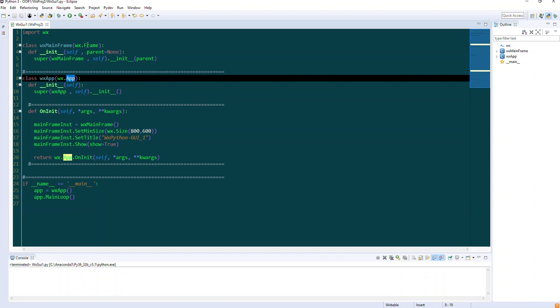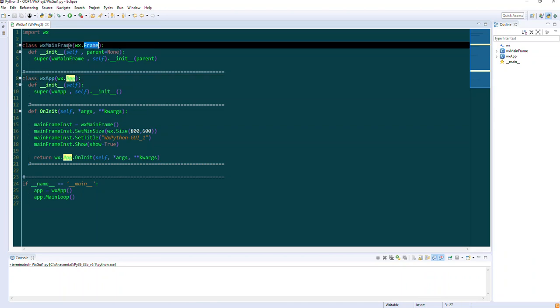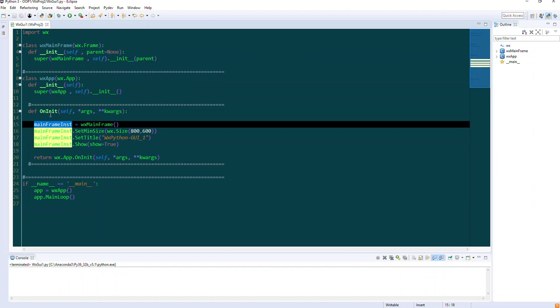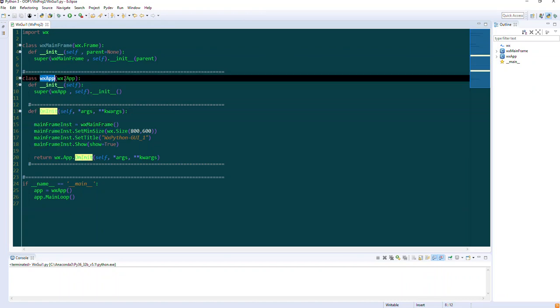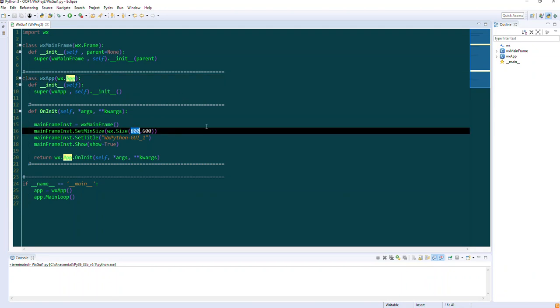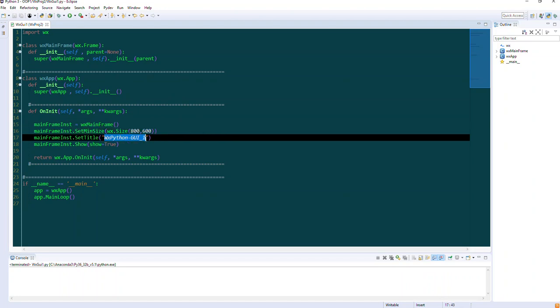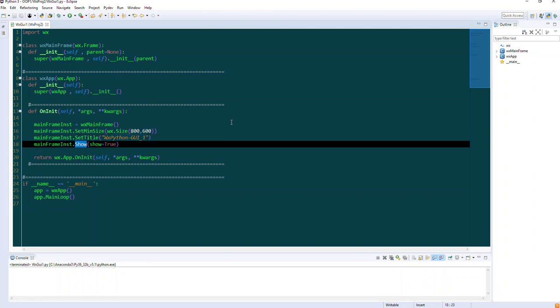Then we created an inherited instance of wx.Frame, WxMainFrame, and we created an instance of WxMainFrame inside OnInit of the WxApp. We set a minimum size of 800 pixels wide and 600 pixels high, set the title with a string, and asked the instance to show, meaning display on the computer screen.